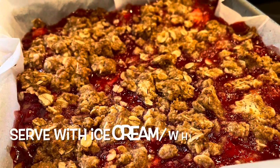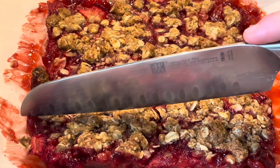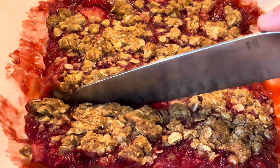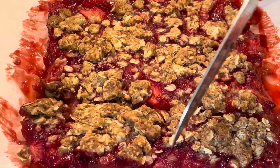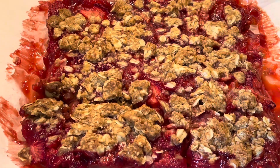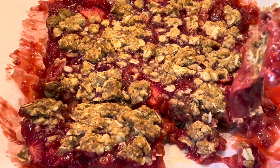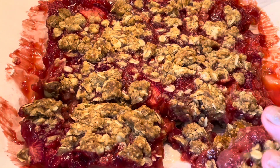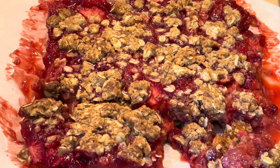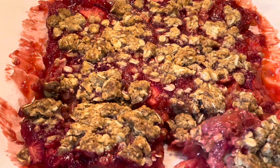You want to make sure it is totally cooled when you go to serve it and cut it up. It was just a little bit too soft here. Let it cool for a couple hours before you want to eat it, otherwise it will become a messy mess when you go to serve it and get in there with your spatula. Once you put it in the fridge and let it completely cool, it's a really good dessert. I highly recommend it — I got it on Pinterest and I will link it for you. I hope that you make this — you're going to love it.